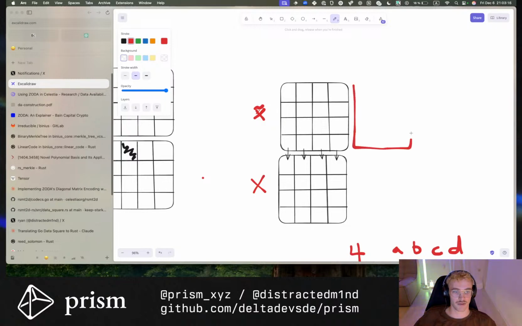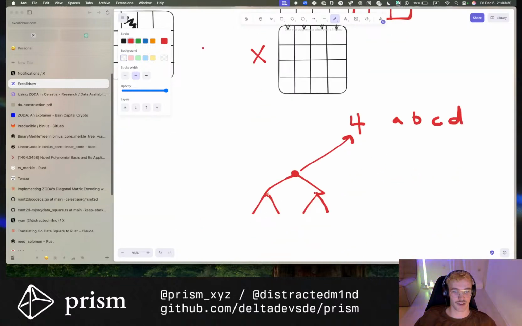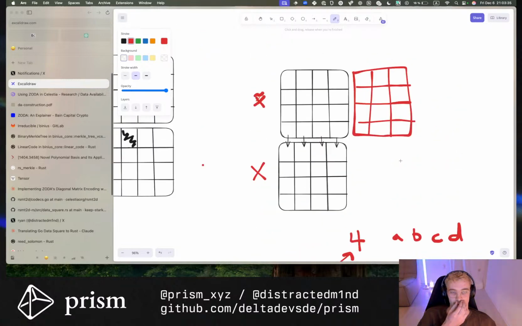Then you have a square where you can actually verify that the encoding was done correctly, because you can generate this Merkle tree if you have the hashes already of the individual rows and columns. And the same is done here: you would just multiply these rows by A, B, C, D, and you get that data back out.